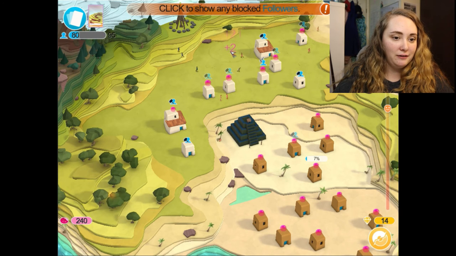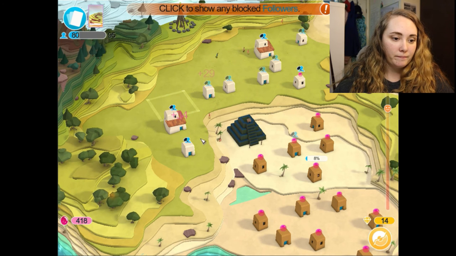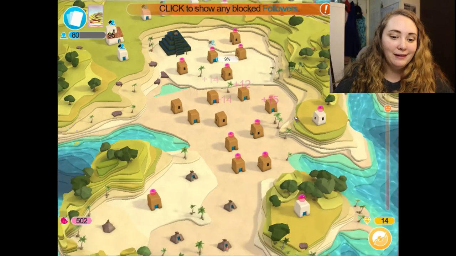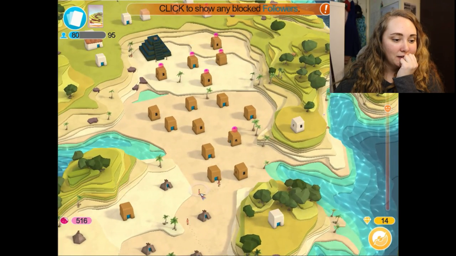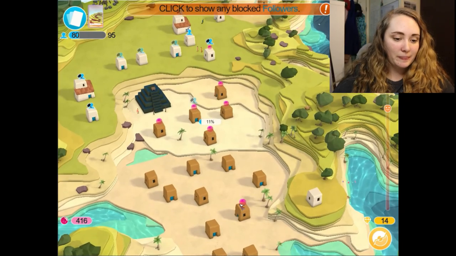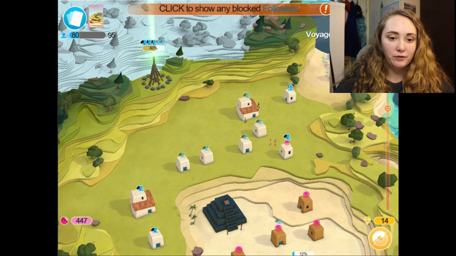I need to start collecting the leaf because I don't have that much. Okay. My people are not a happy people. Hang out. Just hang out. I just want you guys to hang out. Okay. I guess I can build something. You're sleeping, so I won't bother you.